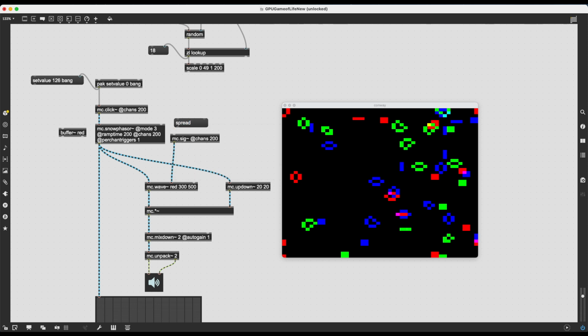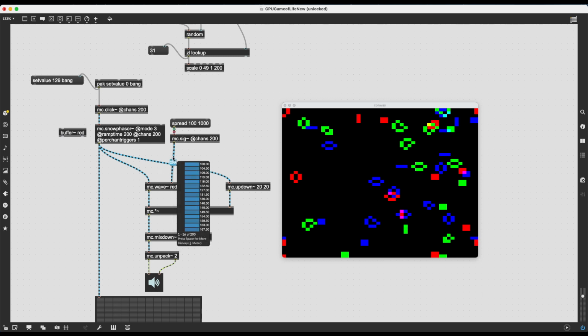It's a message in this case that we can send to a multi-channel object, especially multi-channel mc.sig, to generate a bunch of values that go from the first value I'm sending to the second value I'm sending. That did not make a lot of sense, did it? So let's say I write spread 100 to 1000. Right, let's say I send this message to mc.sig.